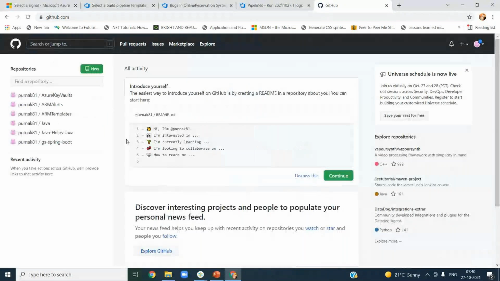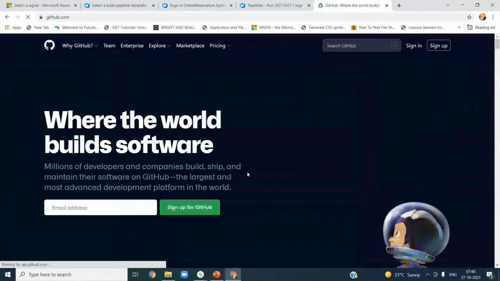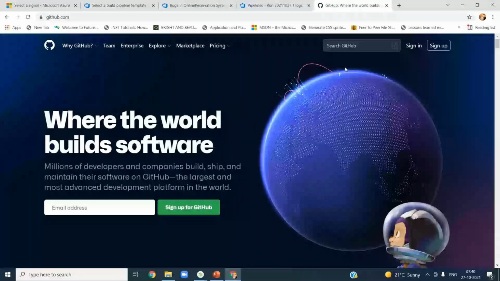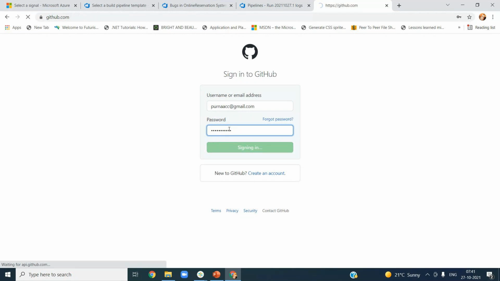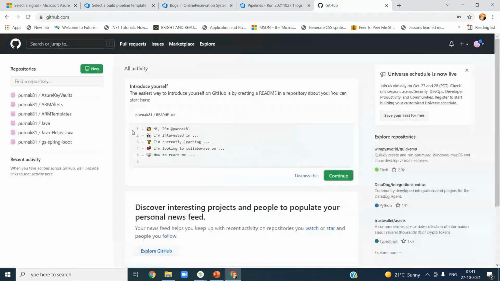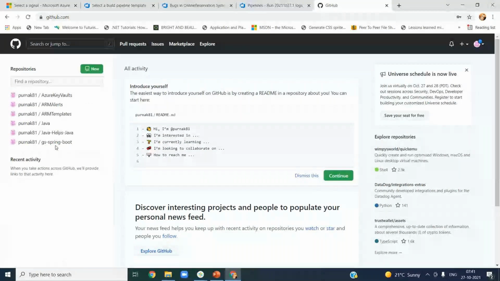So, guys, I already logged in, that's why it is showing. Let's sign out. So this is how you see it, right? If you are a new user, you can sign in with your Gmail ID or your organization ID. And the way developers manage their code, they will manage here as well. So there will be repos like this, and they will go and deploy their code. This time I'm not doing any coding here, right?